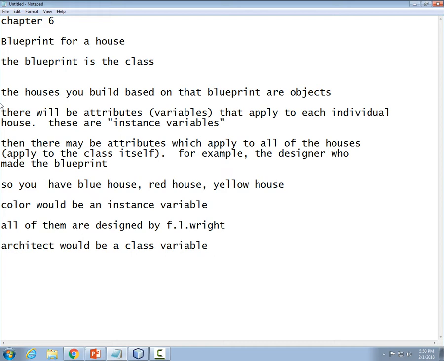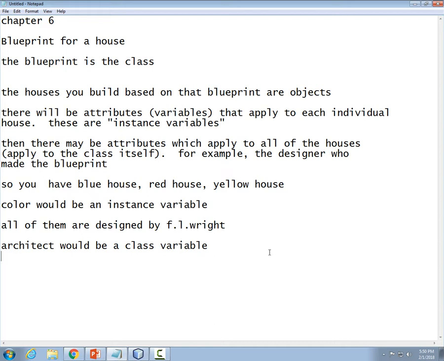A patient's height and weight, their blood type, all of that differs on a patient-by-patient basis. So those are all instance variables, and a class variable doesn't readily come to mind. But we are going to come up with a class that has a class member, a class variable.